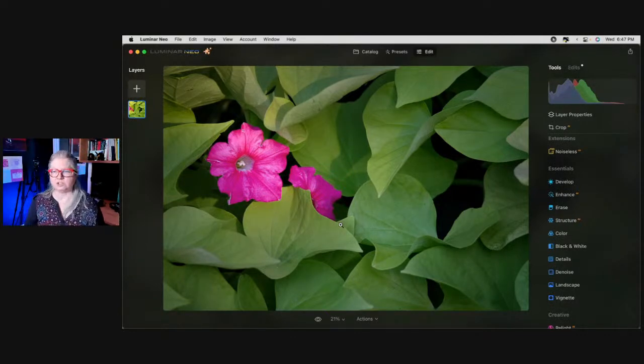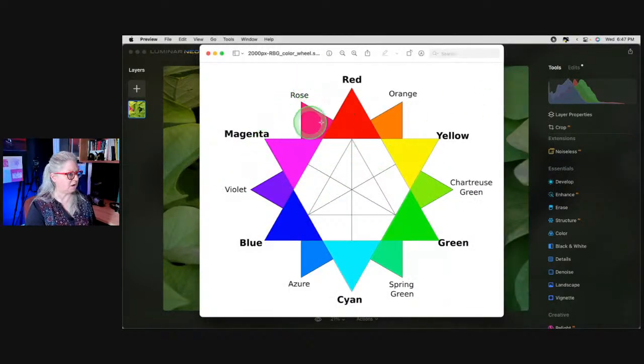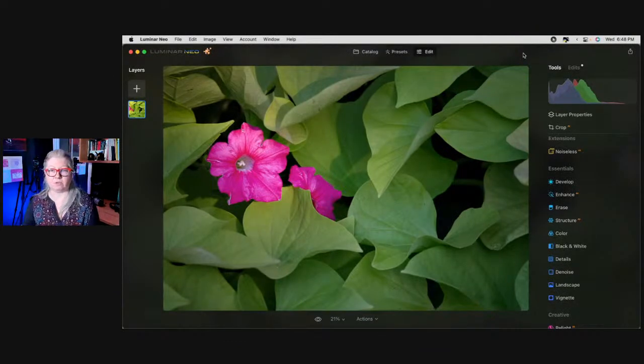So this is what's called visual mass. When you have so much green and a little bit of pink, the pink will stand out because it's a warm color as opposed to a cool color, right? If we go back to our color wheel here, right? Let me close this one. Okay, these are the warm colors on this side, and these are the cool colors. So violet, blue, cyan, and green are the cool colors. Magenta, red, orange, and yellow are the warm colors. Okay, so magenta is going to stand out the flower more than the green, right? But the volume of green is overtaking it because it's so big. That's called visual mass, right?